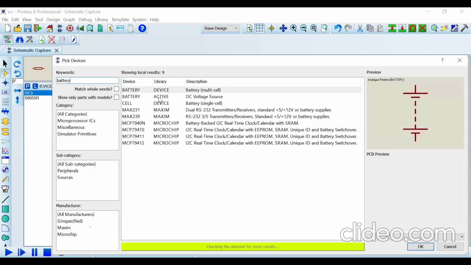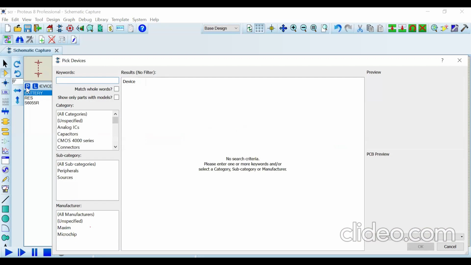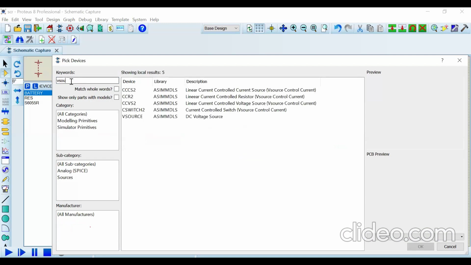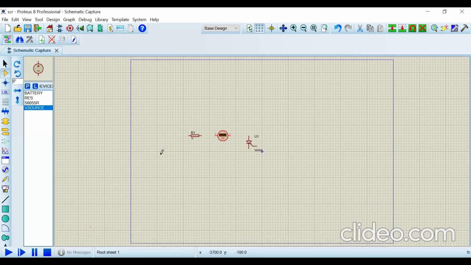Okay. So I am taking the battery, active DC source. Click OK. Or you can take V source also. I'll take V source. V source or battery, anything you can do. Connect here.